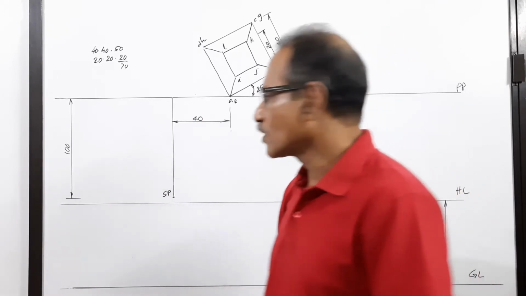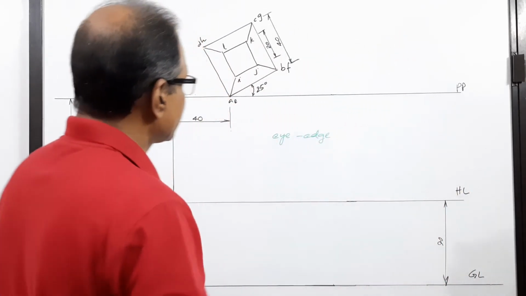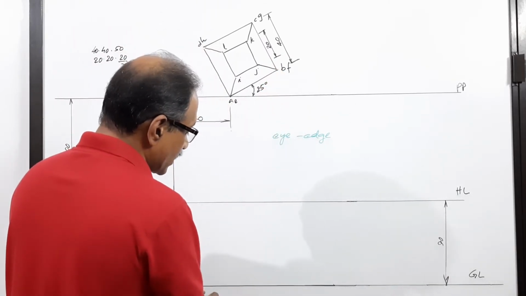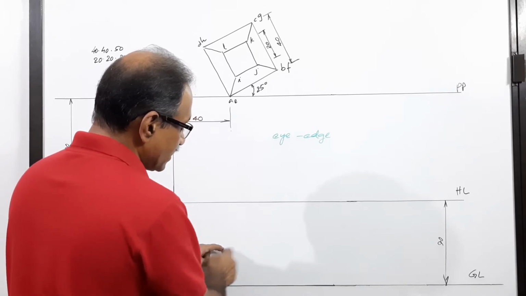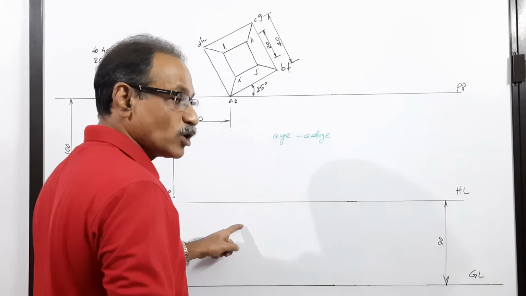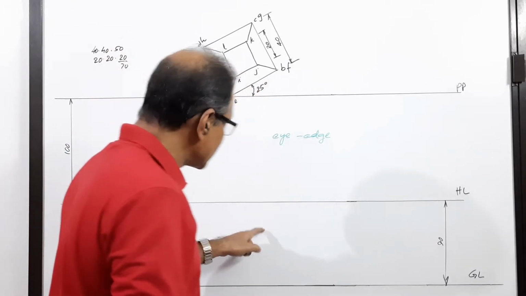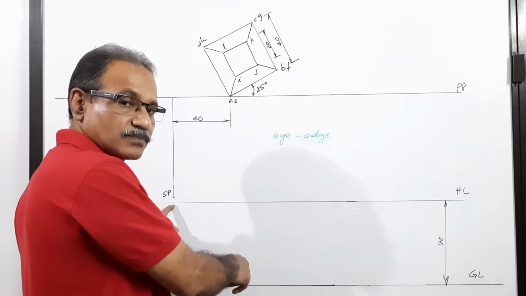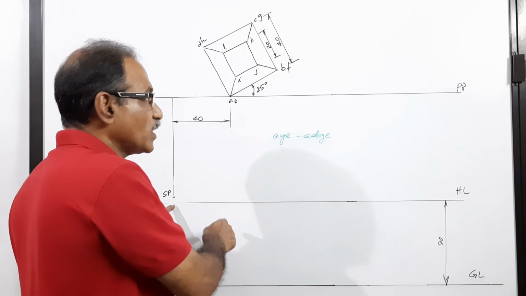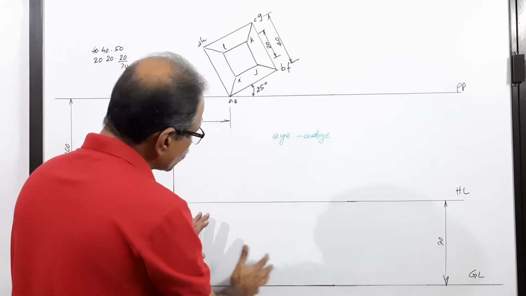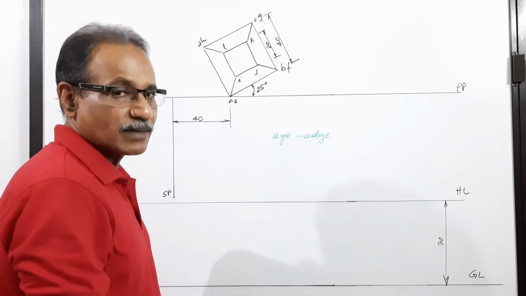Because when you use the visual ray method, the elevation comes here. How many points are there? 4 points at the bottom, 4 points at 50 mm height, and 4 points at 70 mm height. 4 plus 4 plus 4, 12 points. Those 12 points are to be joined to SP dash. Therefore, there are 12 lines. Agreed? Onto those 12 lines you have to draw these intercepts. Everything will become so close and can sometimes confuse you.